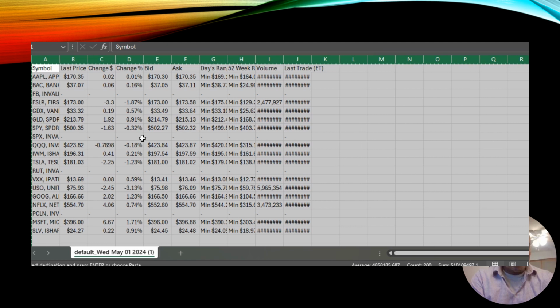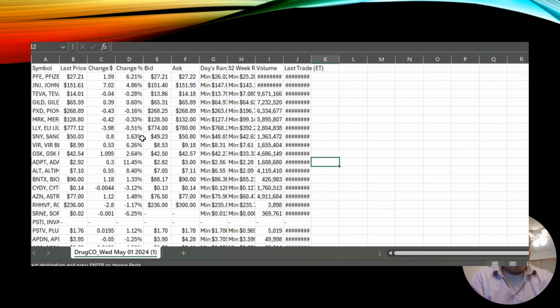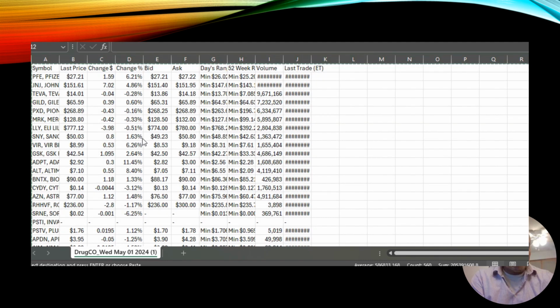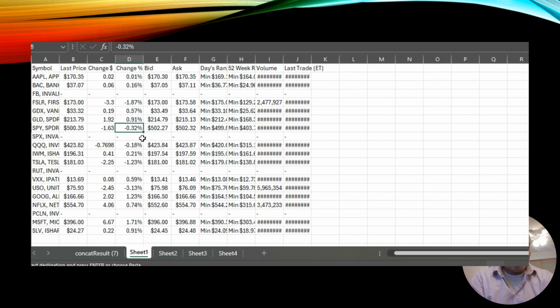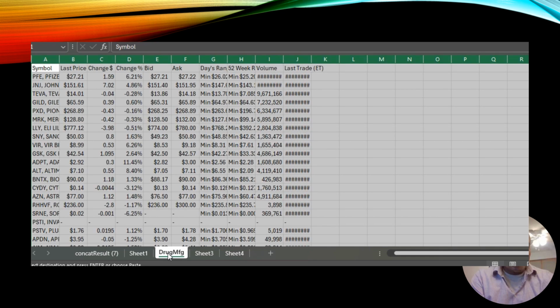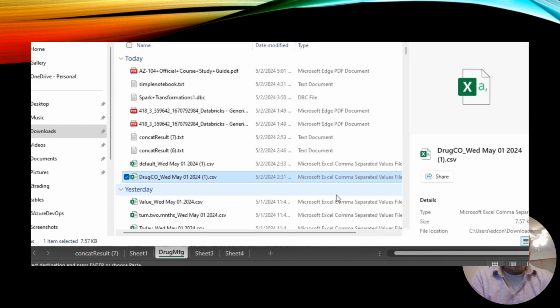Okay, so I can go and do the same thing because I think it'll be easier if I put it all in one place. So I'm going to select all, Control A. Control A selects all, Control C copies it, Alt Tab switches over to my other workbook, the main workbook. I'm going to Sheet 2. I'm going to label it Drug Manufacturer because we've already discussed that that's drug company. I'm going to cut and paste, okay? And I'm going to do just one or two more.